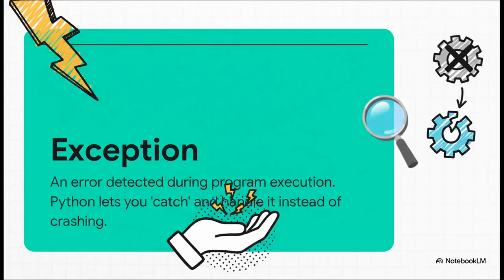Okay, the key to solving this is really a mental shift. We've got to stop thinking of these things as just errors. An exception is an event. It's a signal that something unusual happened. And the best part is, Python gives us the power to intercept or catch that event and decide what to do, instead of just letting the whole thing burn down.